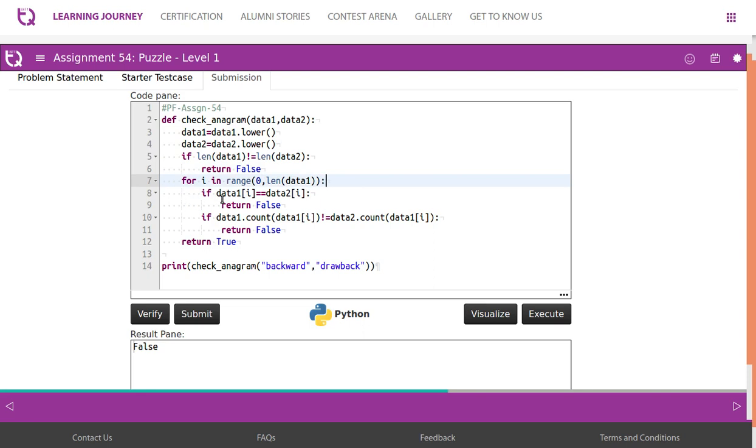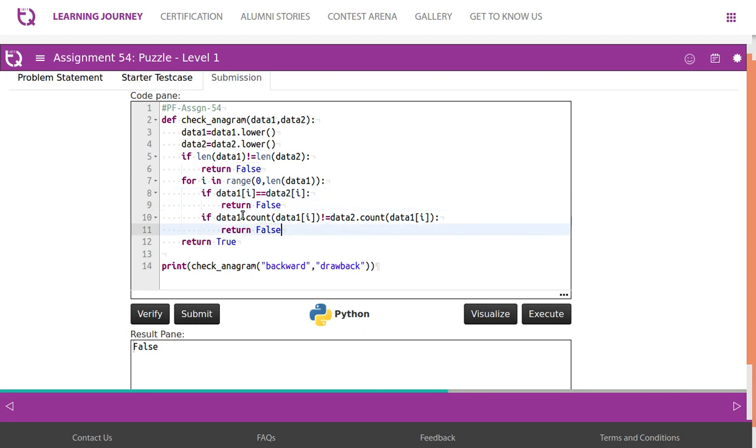Then letter by letter we take. Say, for example, the letter in the first position is B. If B in the first position, data1 of 0, is equal to data2 of 0, which means B equal to D, it is not so. So you can continue the process. When you find both repeats at the same position, look at this example, backward. Here also A. They meet at the same position. Here it is A, there also it is A. So letter by letter we need to compare. If one particular letter is in the same position in data1 as well as in data2, we'll have to break the process. That is why we have said false.